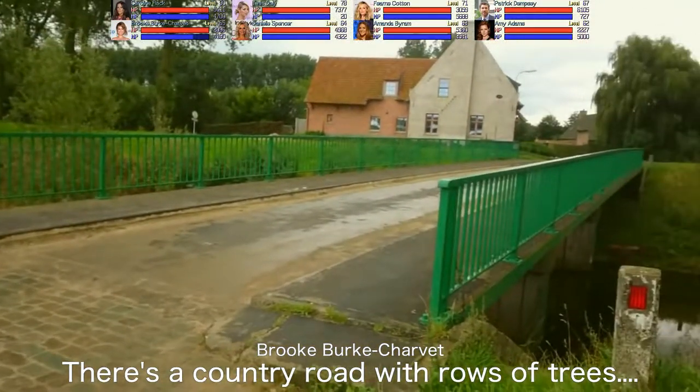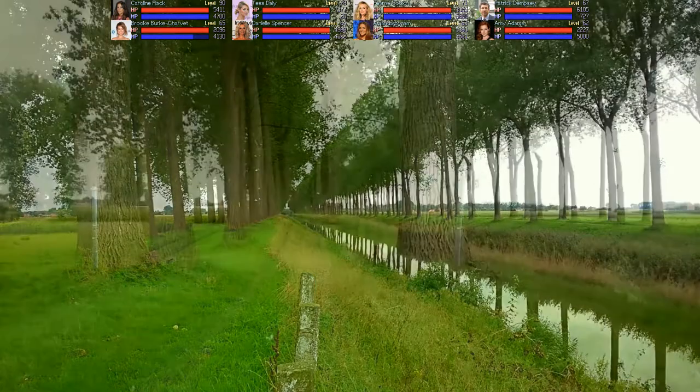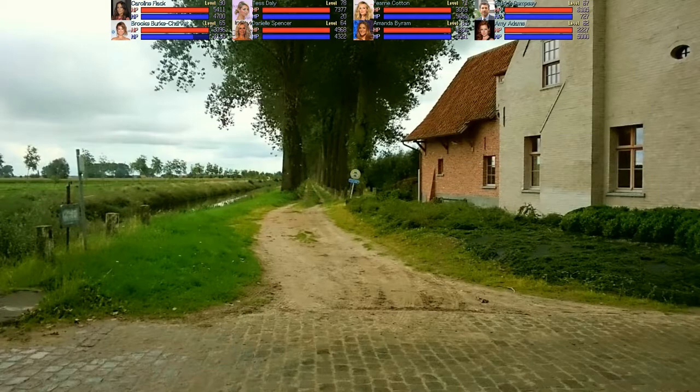And along I go to this river, and this bit really does look amazing. Just look at this river with rows of trees going along. It's like these long, long boulevards of trees. So now I carry on cycling downwards, and I cycle for a very long way, much further than I actually thought.